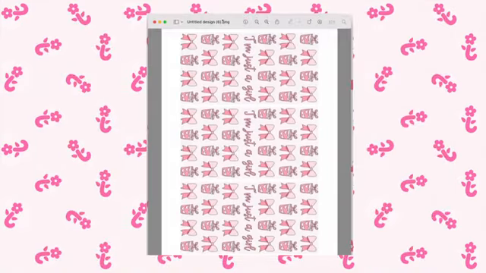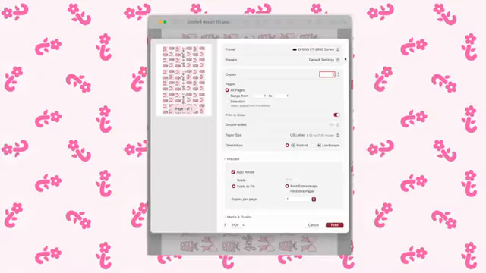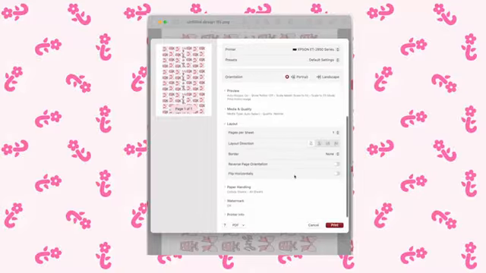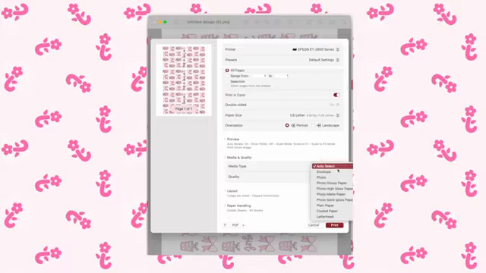I'm going to select my file and hit print. This next step is super important for your prints to come out correctly, so please pay attention. There's a couple settings I'm going to be changing, and the first thing I'm going to do is select mirror print. This is super vital for your prints to come out right. I'm also going to change the print quality to best quality, both here and on the printer, and then I'm going to scale this to 100%.